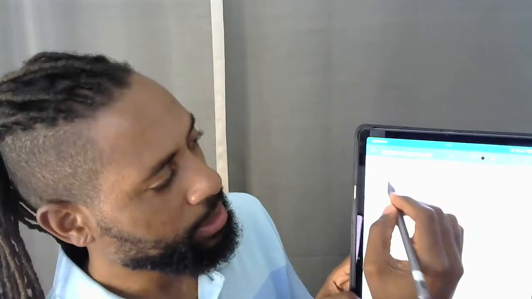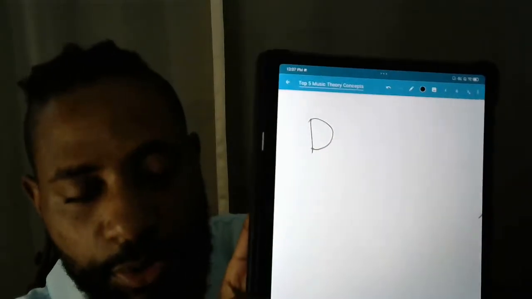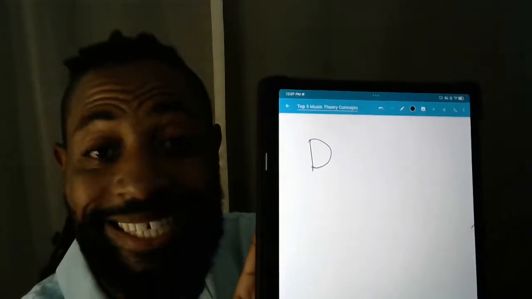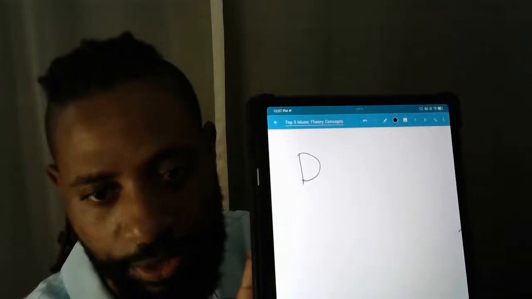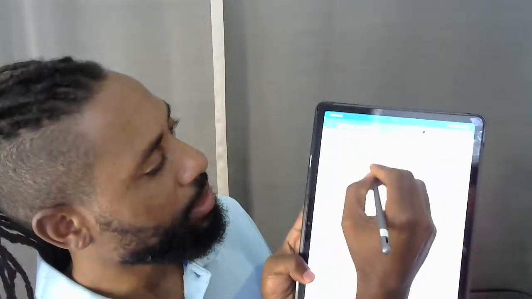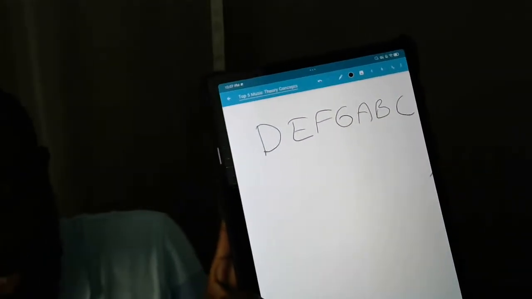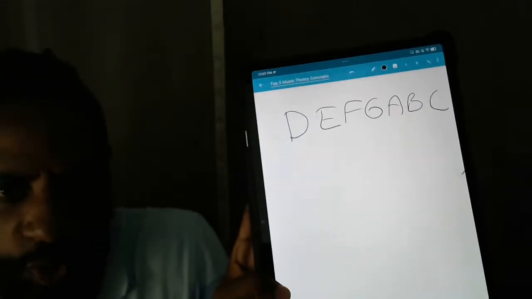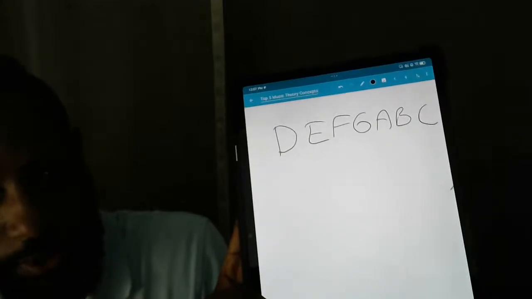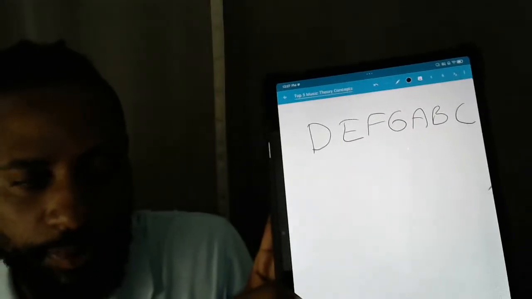And I'm going to give you the formula for counting the number of half steps for any major scale. So for now, I'm going to show you how to do a D major scale. And if you go to the link in the description, the guide is a free guide you can download. I use the same example there, okay? So the first step is write down your first letter. So that's D, okay? Then you're going to go up the musical alphabet by seconds until you get all 7 letters. So D, E, F, G, A, B, C. So those are the letters that will be in the D major scale, okay? And we'll get to whether we need to use any sharps or flats next, but for now, these are the base letters that you're going to be using, okay?